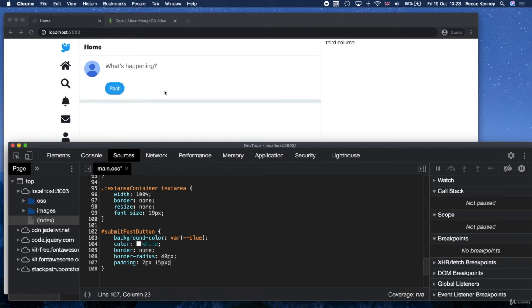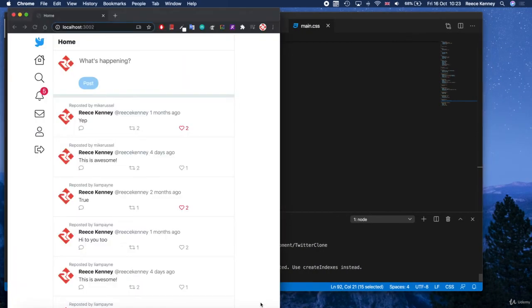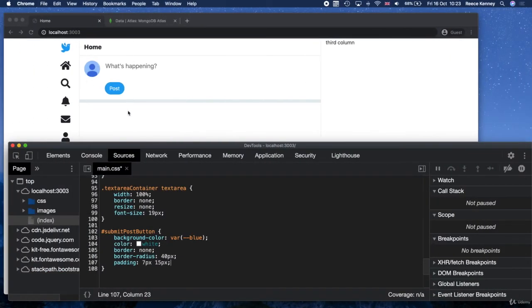So yeah, that's looking good. I think that's looking the same as we had it. I have it in here. Yep, it's the same thing. I have it disabled though. So when you start typing, it will go to an enabled state and the style will change. But when it's disabled, it's a different style. So what we can do is address that now as well.